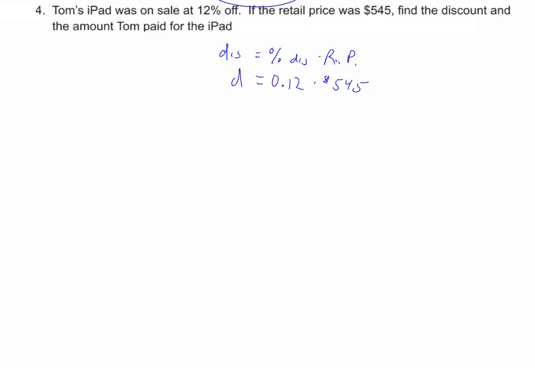What is our discount? Hannah, what do you got for a discount? $65. Did Hannah add a zero? Amazing. How in the world did she know to do that? Because it's money, right? $65.40 is correct. 12% of $545. Does the ma'ams like that answer? Yeah, you know, you got a lot of money to begin with. What's 10% of $545? $54. So it's got to be more than that. It is, I'm happy. That sounds reasonable.